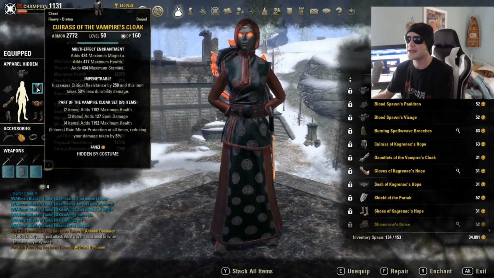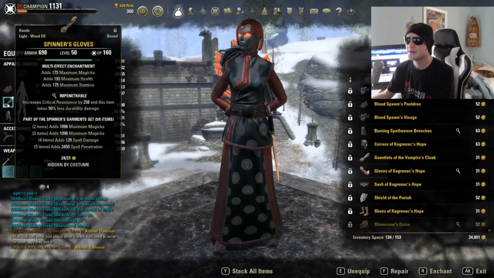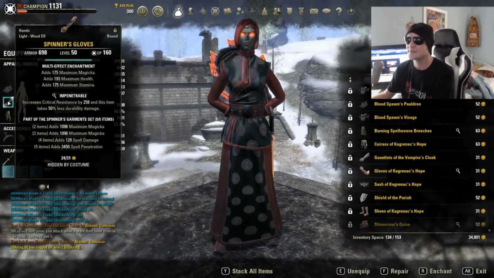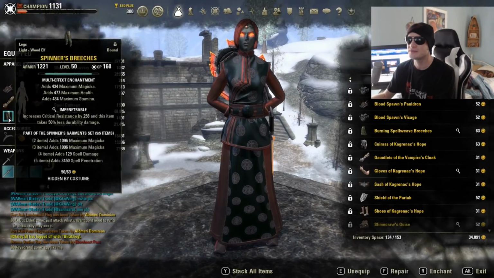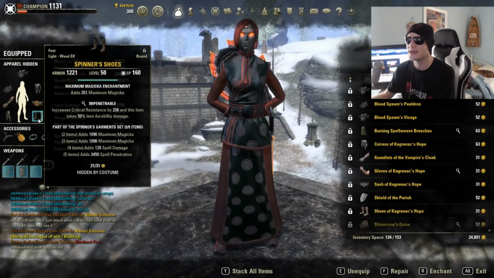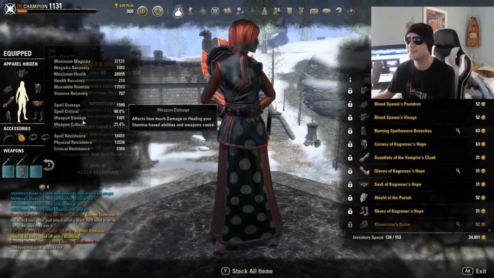I have a tri-stat glyph on my heavy Vampire's Cloak. Then for the arms, I've got impenetrable spinners. The chest is also going to be impenetrable. Now this one's got a tri-stat glyph on it. If you want to run a Magicka one, that's fine. I just kind of went a little crazy with the tri-stats. Belt, same thing, impenetrable, tri-stat. Pants, impenetrable, tri-stat, and then boots are impenetrable Magicka.